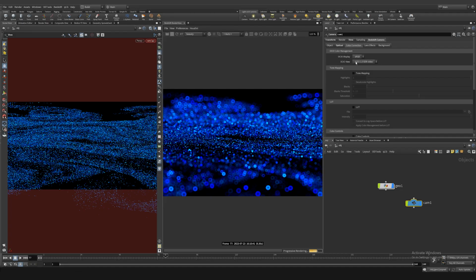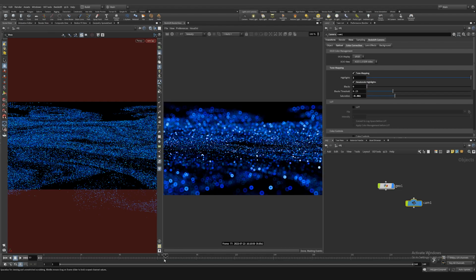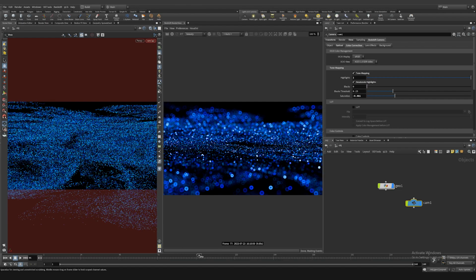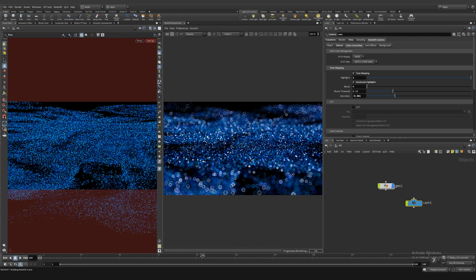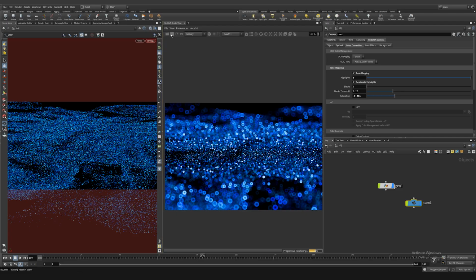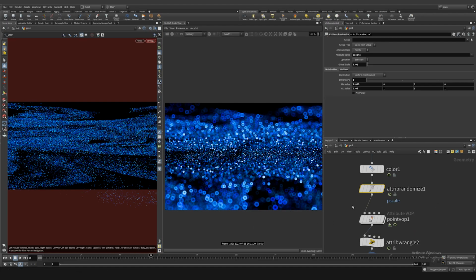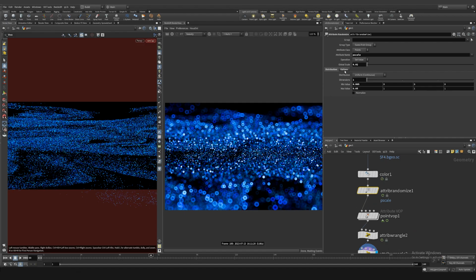And let's do some color correction. Let's turn on tone mapping and let's turn on desaturate highlights. And let's make the saturation lower so that the color is not so saturated. Let's see what that looks like in some other frame. Okay, good. And I forgot to mention that in attribute randomize, you need to include seed attribute by ID. Otherwise, particle scaling will not work properly.